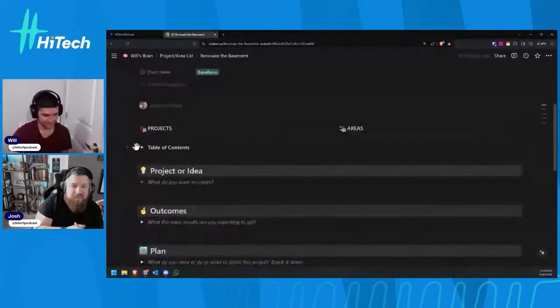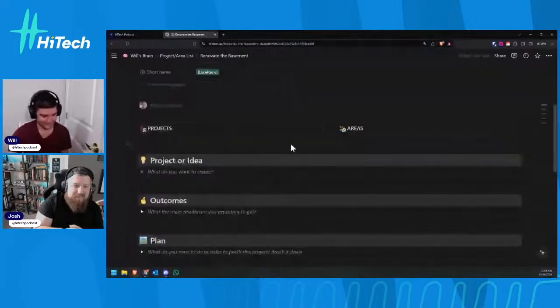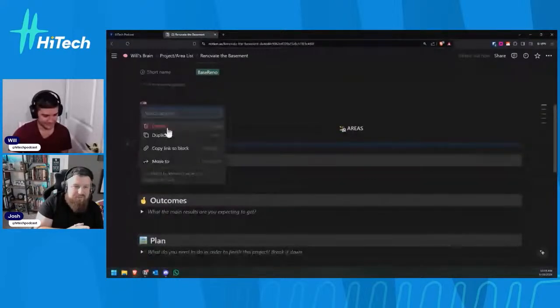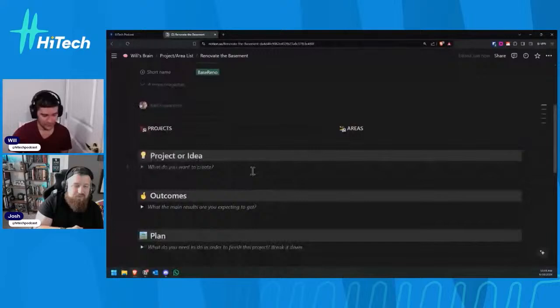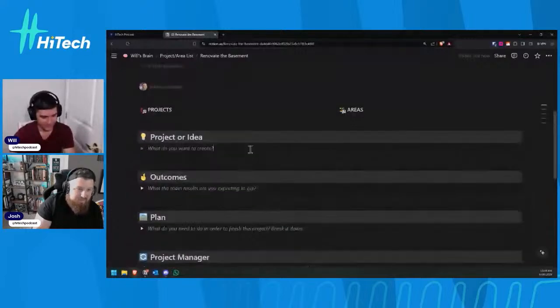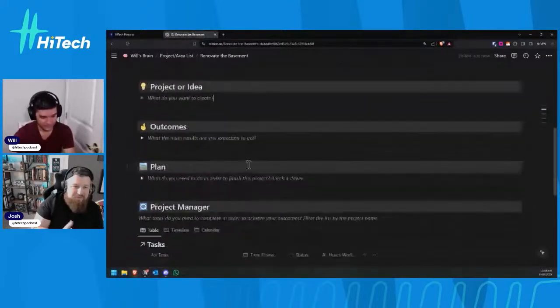There's a couple stuff that I used to use on projects. Will, you can edit the template however you want down the road. This is project or idea. It's just basically what do you want to create? What are the outcomes? How do you plan to get those outcomes? It's some project management stuff. Folks, if you want to try using that, if you've never done project management before on your own projects or planning out your stuff, this is not a bad model to use. If you don't, just edit the template like we were doing earlier when we were creating the repeat task.